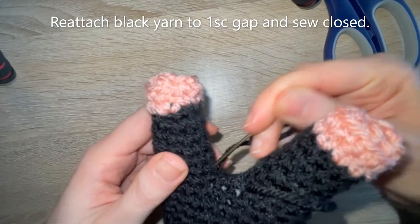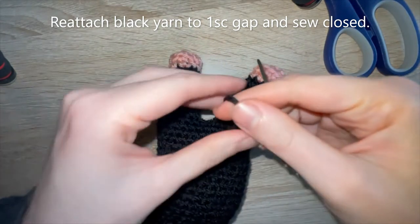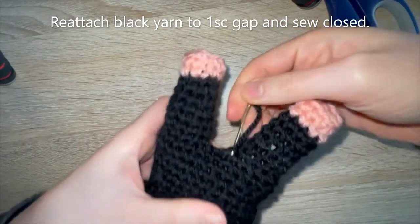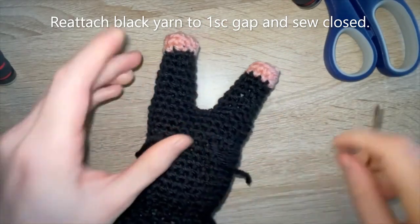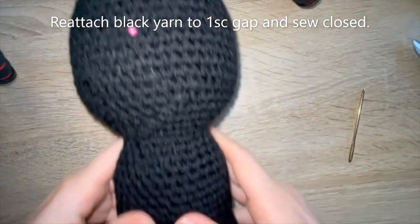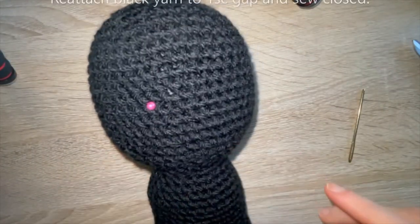So now I'm just gonna feed my tail through to another stitch, like here for example, and then I'm just going to do the same thing with this tail. Then I'm just going to slip those. So there we have it, now the hole is closed up. And now we can move on to making the arms.